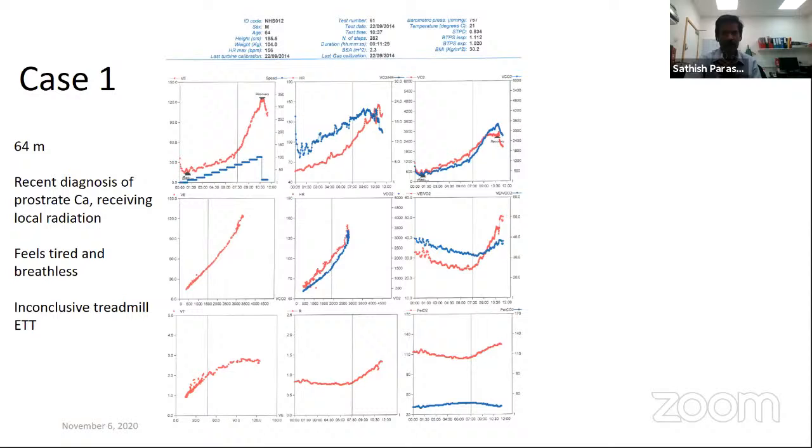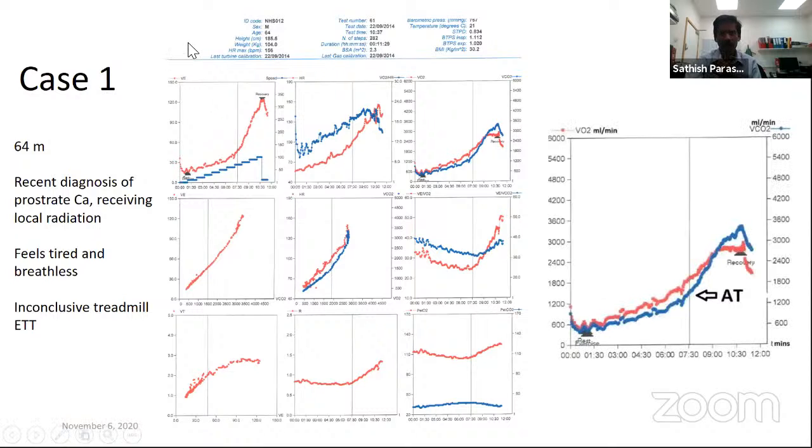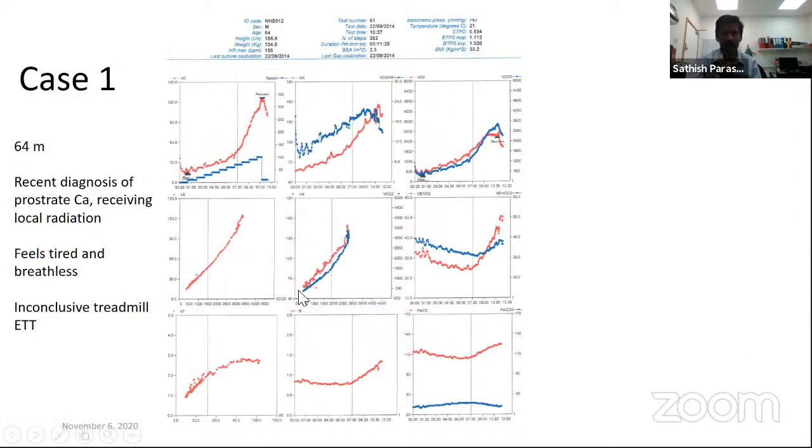So he underwent a cardiopulmonary exercise test. This is the 9-panel graph. There are 2 parts in analyzing a cardiopulmonary exercise test. One is looking at the graphs, pattern recognition, which comes after looking at several cardiopulmonary exercise tests. The other is to go through the graphs, looking at the numbers, and finding out what's happening.